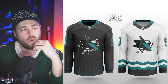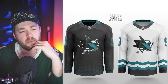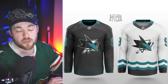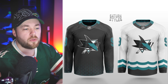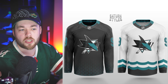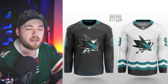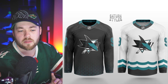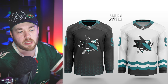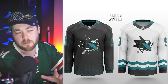San Jose — this one's going to be a miss for me. It's a little bit too gimmicky — I don't mean that offensively. It feels like a specialty jersey, practice jersey, or pregame warmup auction jersey. The pattern in the black one is fine, but the waves in the white one are a bit cheesy. I don't mean that in an entirely negative way, but it is a bit cheesy.